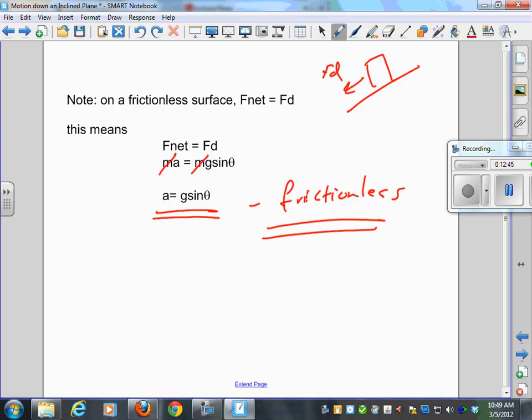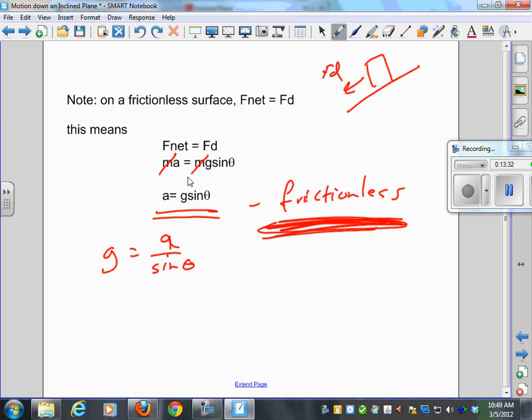Now, do you remember when we tried to find gravity in grade 11 and we weren't very successful in getting 9.8? And that was because we found G was the slope of the A over sine theta graph. We graphed A and sine theta, found the slope of it, and I said it should have been equal to G. How come it didn't work? Because it's not frictionless. It's only true on a frictionless surface. Some of you might have tried it on this ramp, and I think we got a better value, right? But it only works when there's no friction.